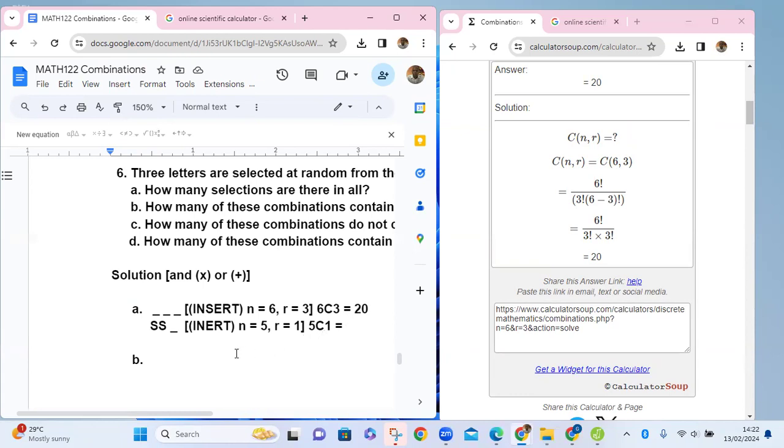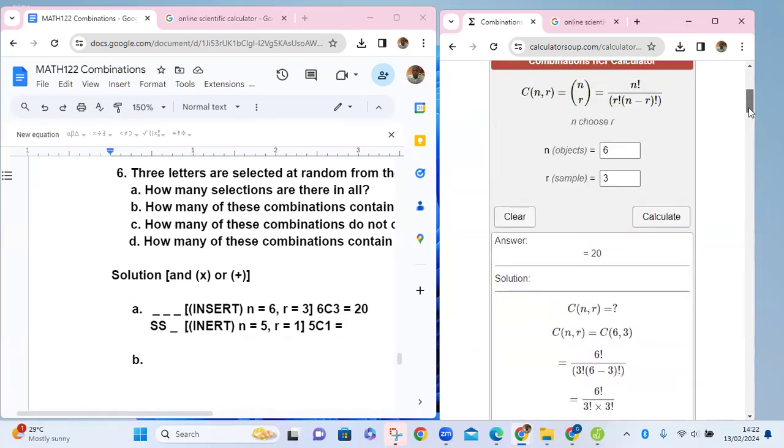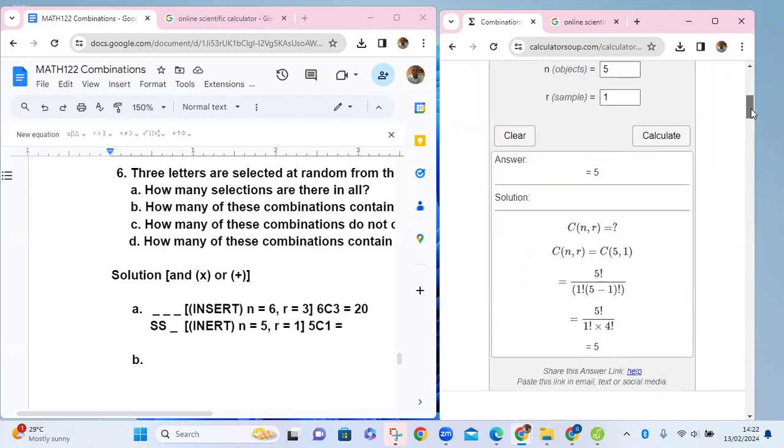But what about those with two S's? So that's why you fix the two S's, and we are going to only select one from 5 randomly. So that's a 5C1. Exactly, 5C1, as we know, obviously gives us 5.